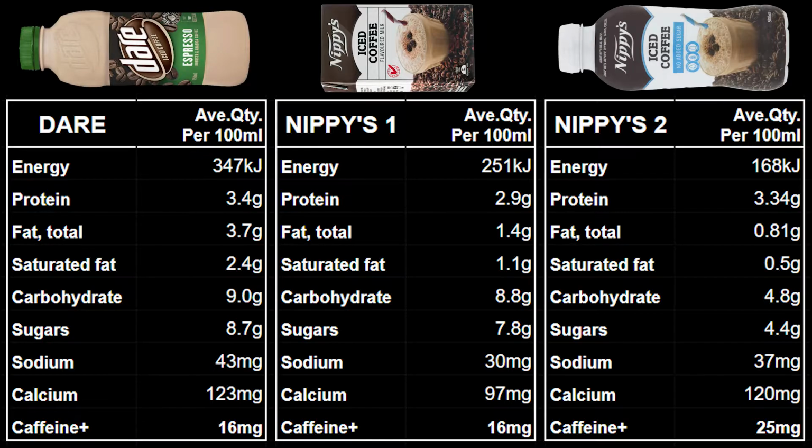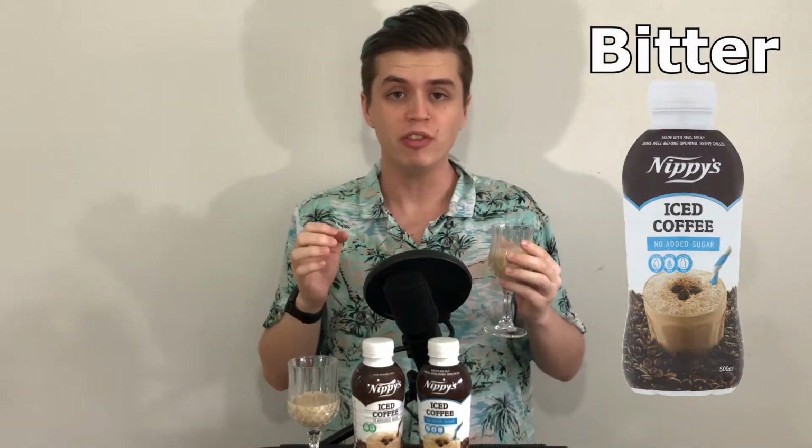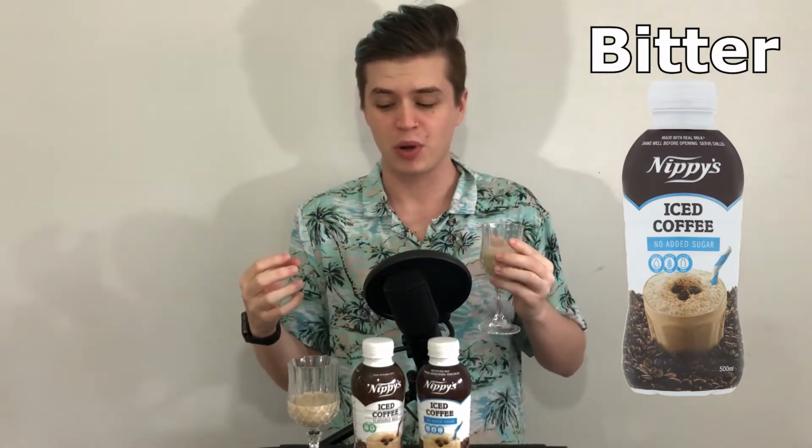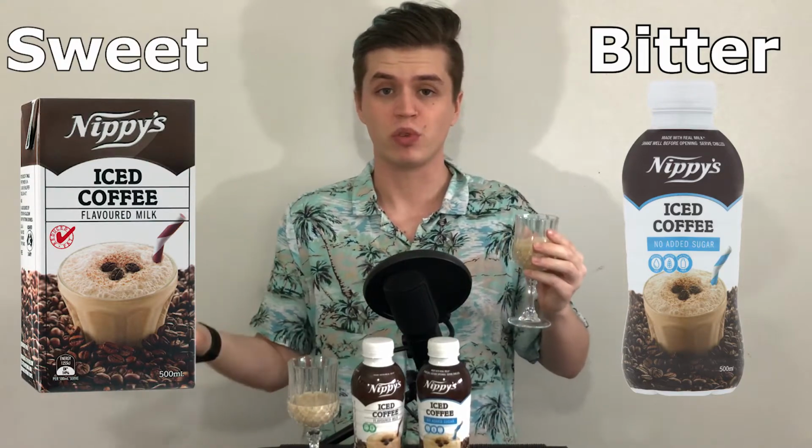Of course, I'll be putting up the nutritional information for this drink as well as the caffeine values. I know that some people are going to be really interested in that. I personally am as well, but it definitely seems that you've got two bases covered with the two drinks present. If you prefer something a little bit more bitter, the no added sugar variant will definitely meet your criteria. But if you're a sweets person, just the standard version is really nice.